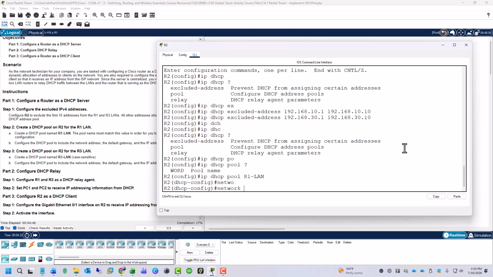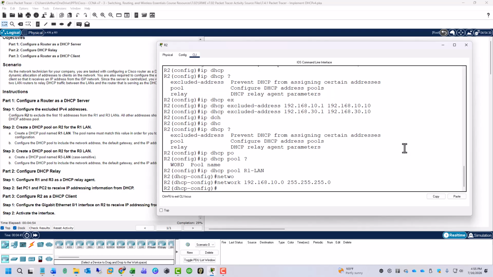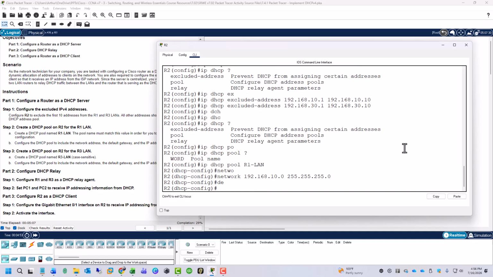network statements. Network 192.168.10.0, the appropriate subnet in dotted decimal form. So it said network, so that's why we did the 0, because that's the network ID. After that, we have the default router. So actually, instead of that, I'm going to do a question mark.